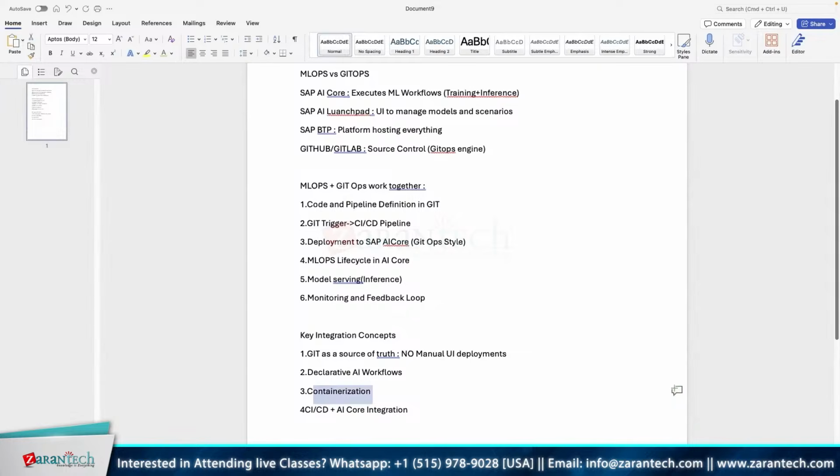This is very critical. Every model runs inside Docker, which ensures portability and reproducibility as well. So that is the importance of containerization. Every model runs inside Docker. I'm writing here, it's an important point.